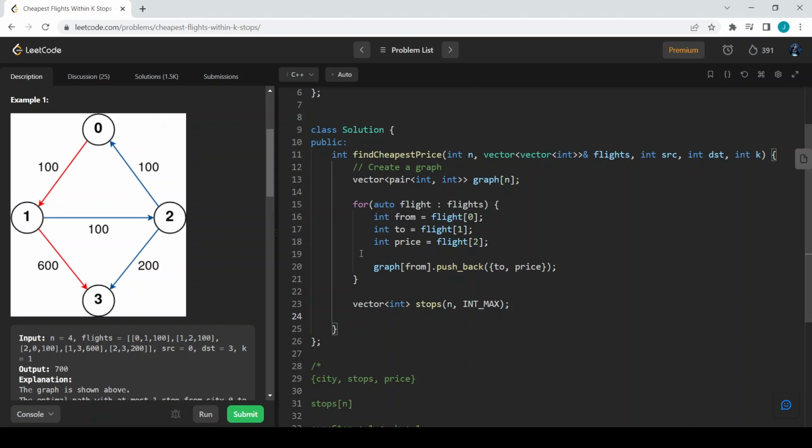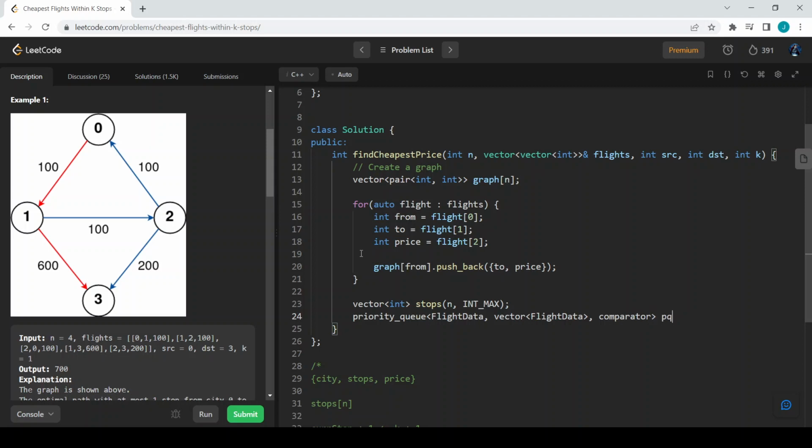And what else do we need? We also need a priority queue of flight data, and it is going to have a custom comparator. The syntax is going to look like this, and this custom comparator we can define later.